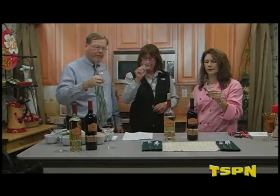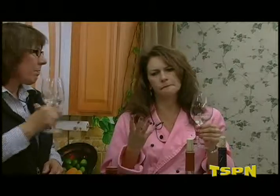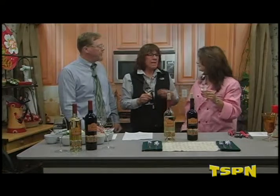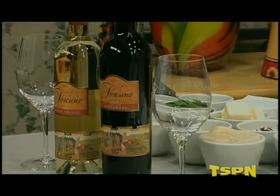What a fabulous wine. This really does go with just about anything. And I wouldn't call it a really sweet wine either. It's just delicious. Tell me what I'm tasting. Kind of like a sweet tart. It's got the sweetness on the very front, and then it's very, very tart and crisp on the finish. I love that. And it's more citric. It's not floral. It's not a big berry, but it's just more citrus flavors and a little bit of pear.